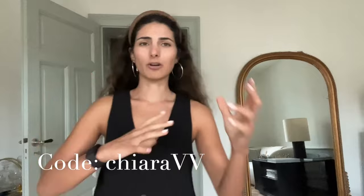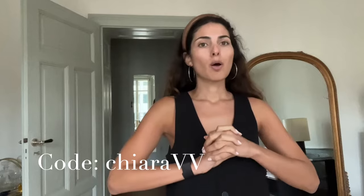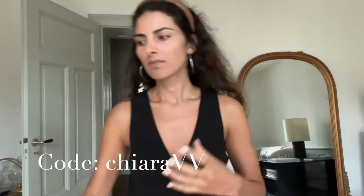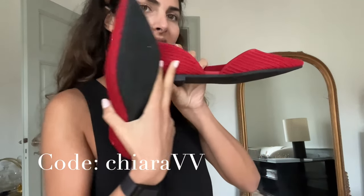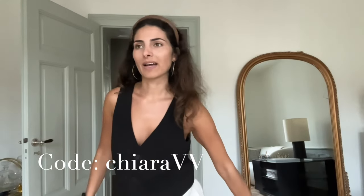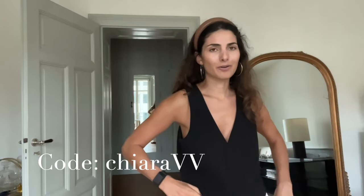The mule trend, especially in mustard with pointy toes, is huge. But also during fall I saw a lot of pointed-toe ballet flats in very vibrant, summery colors. I got these stunning red Vivaya ballet flat loafers — look at this sexy cutout. What I find very impressive about Vivaya is that all their shoes are made from plastic bottles.